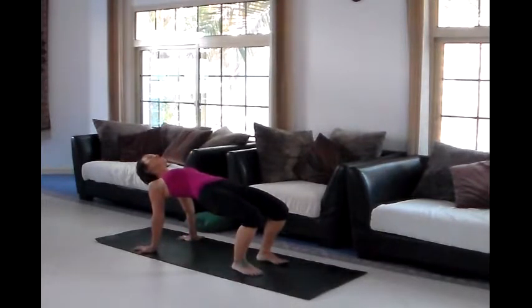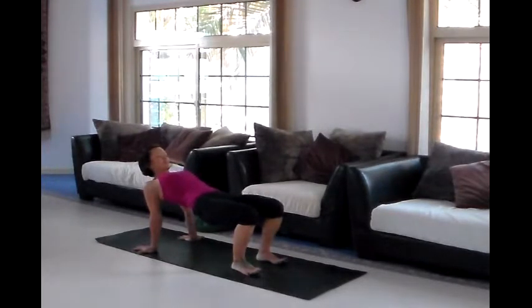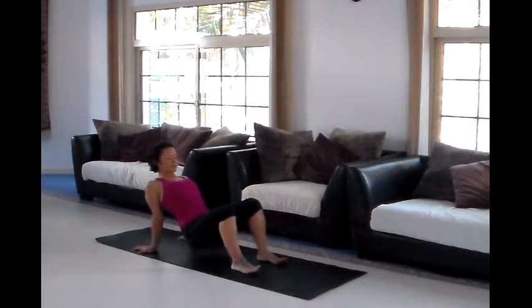Lift the mid part of your body as the tabletop. Squeeze the shoulder blades together, shoulders away from ears. Press through the floor to lift. One more breath. And then slowly lower the bottom back towards the floor.